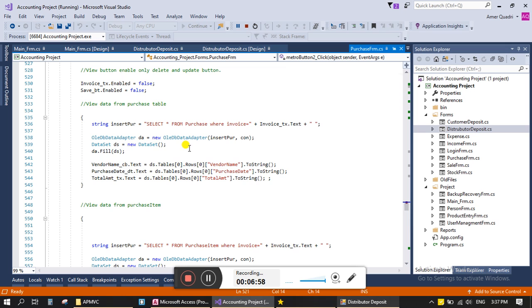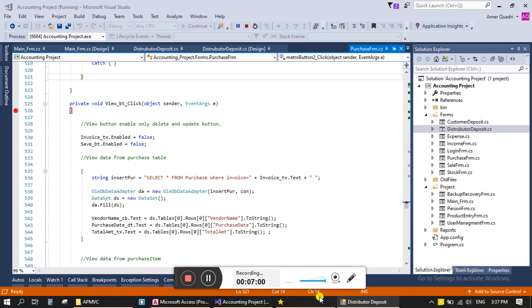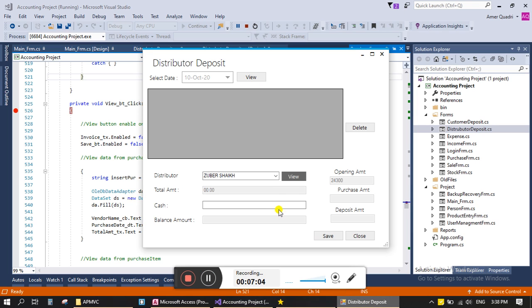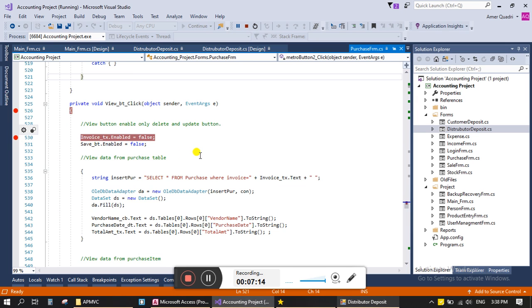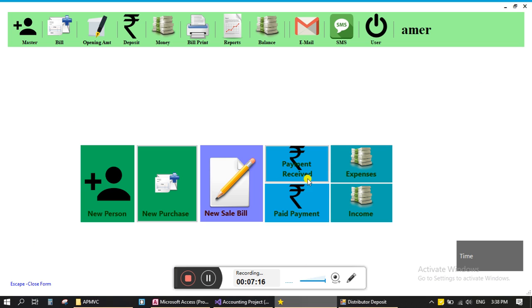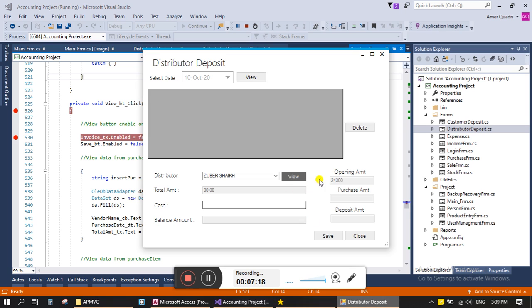Let's check why it is not showing. So the problem is, it is not highlighting.